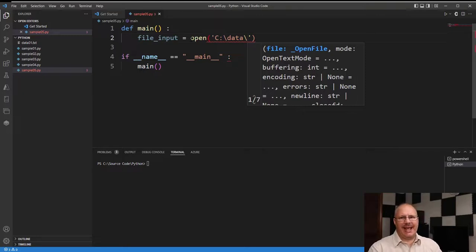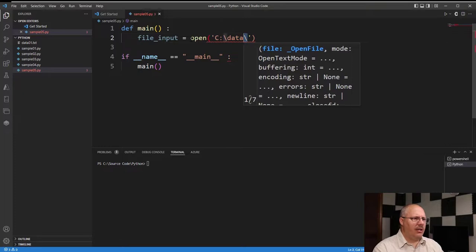This is known as an absolute path. The problem with absolute paths is your machine may not be laid out the same as my machine. That can cause issues. If you are on a different operating system, this can cause issues because how a Macintosh or Linux machine stores files versus a Windows PC like I'm using, it's going to have some issues.